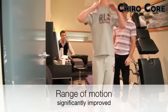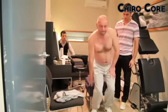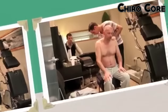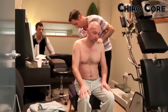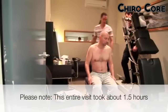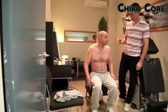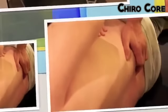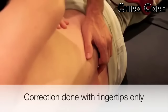Can I take the shirt off again? Yeah, take the shirt off again. You should be able to manage this a lot easier. Is that easier than before? Oh, yeah. See that, what I'm doing there now? That's what I did to you before, but about a tenth of that pressure. Now that we've got a little bit off that, we can shift that bone a little bit more. Okay. So I'm actually going to give you a deeper adjustment on it. Good. When I get this in the right spot, I'm just going to give it a little push with my hand. Might give you a fright, but it won't hurt.